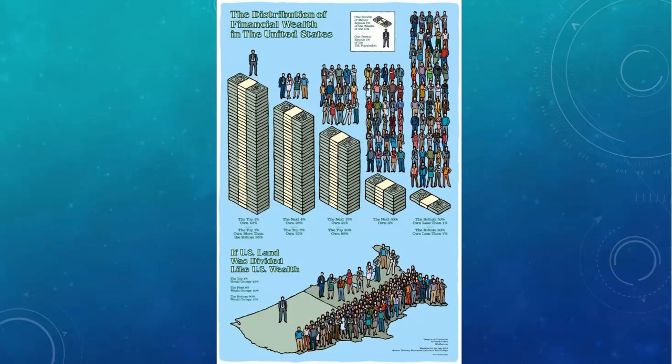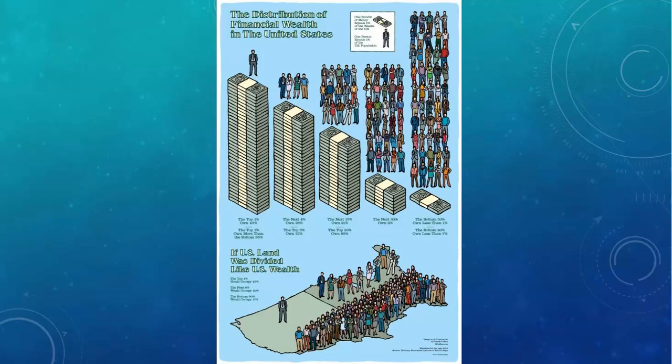And so they're showing this in two different ways. They've showed it by a combined bar graph, and they're also showing it on a map specifically to compare. It says if U.S. land was divided like U.S. wealth, and one person would have 43% of the country. The next would have about 40%, and the bottom 90% would have about 27% of the country. And so you can see that crowdedness starts to convey a little bit more.